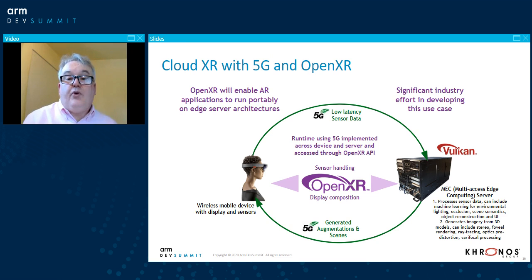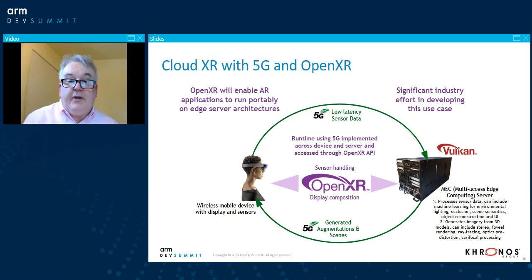As well as providing application portability between different HMD devices, OpenXR can provide portability as AR is deployed on new architectures, such as Cloud XR platforms. Cloud XR can use 5G to enable a lightweight AR device to send its real-time sensor data to an edge server that processes the sensor data and uses powerful GPUs to generate graphical augmentations that are much more sophisticated than can be generated on a battery-powered device, and then are sent back to the device for display.